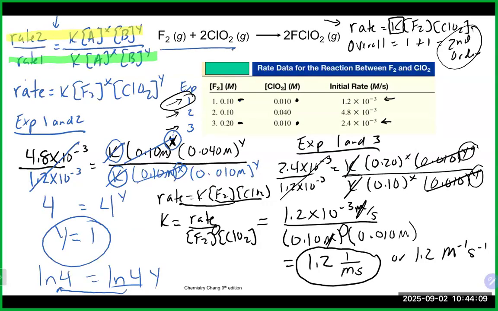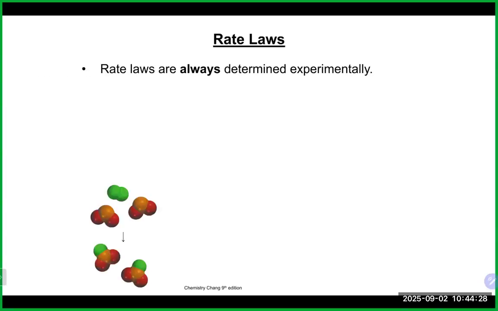As I said, that's probably the best way to do it mathematically because you do need to show your work. Sometimes people say, well, it doubled and it doubled, so it's first order. If you choose not to do that type of work, you need to explain in words why that is. I think it's better just to do the calculation, otherwise you will not get credit for showing your work.